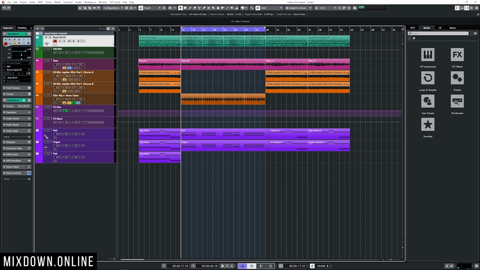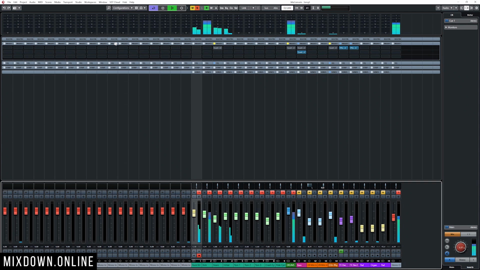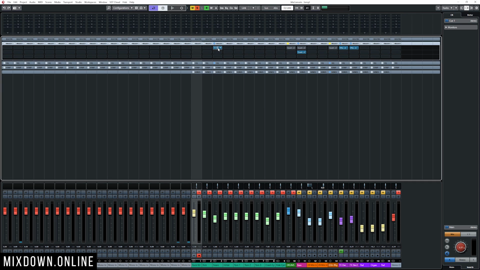Those are programmed drums with Groove Agent SE. So if you're using Cubase, you have access to that drum VSTI. So that is a pretty clean sound. So let's try to dirty the sound a bit, let's work on the snare. Okay, I'm gonna start by working on the snare.